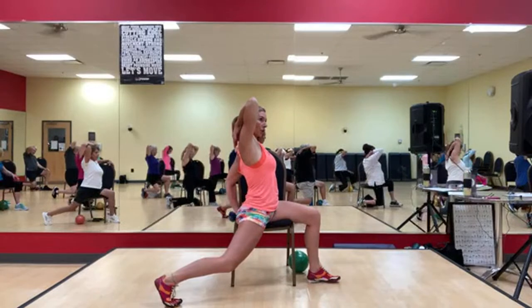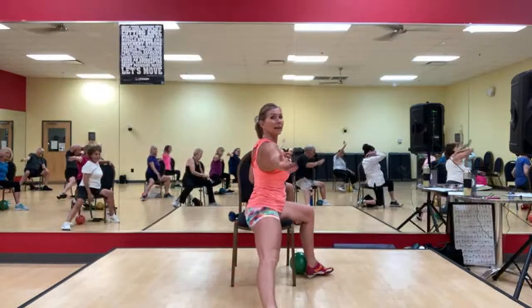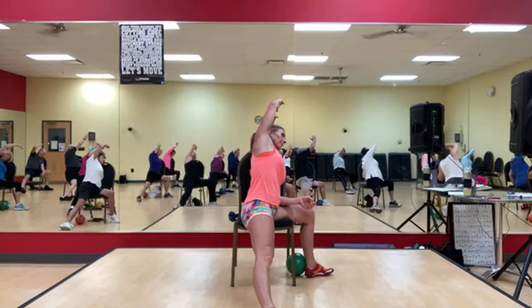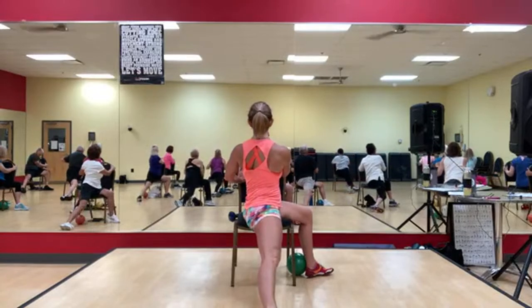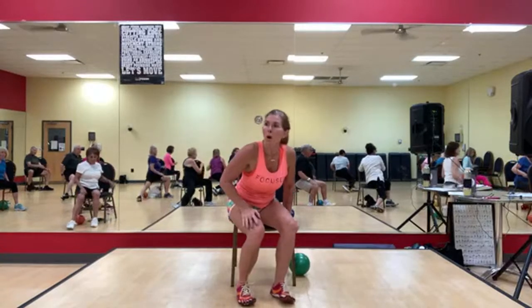Tricep stretch. Leg and arm out to the side. Inhale, exhale, side stretch. Coming back to center. Inhale, exhale, turn towards your chair. Sliding your leg in, turn forward to the front.